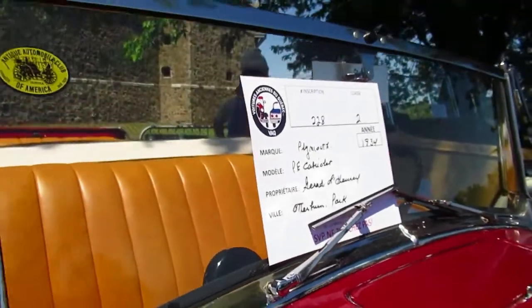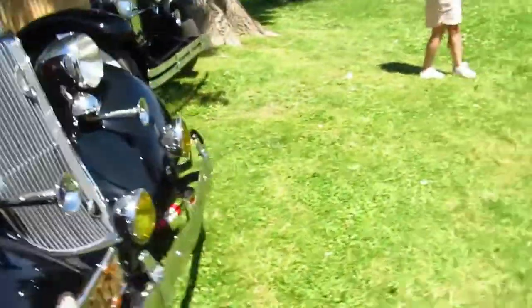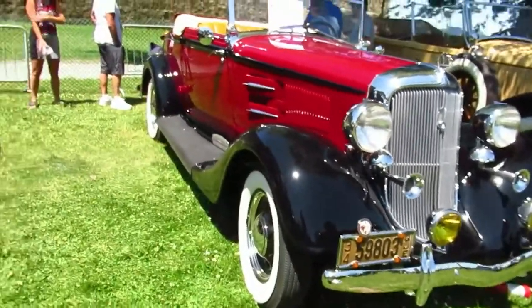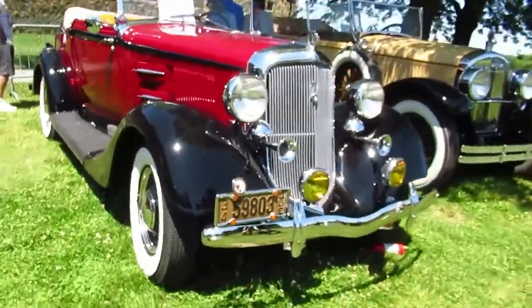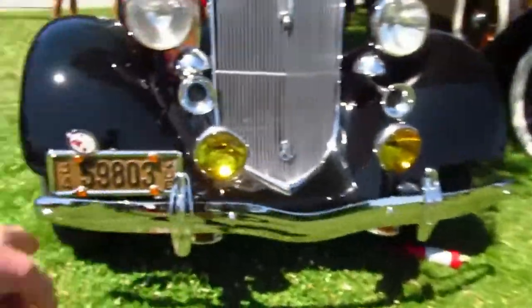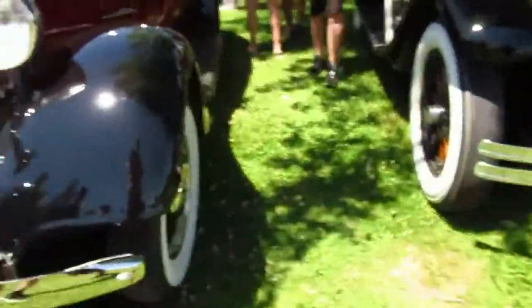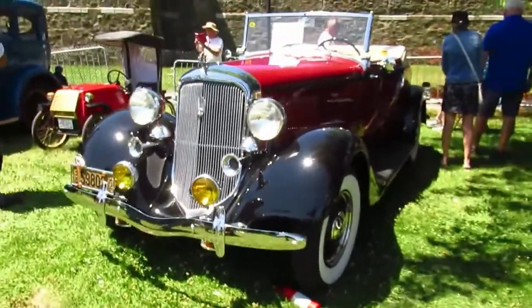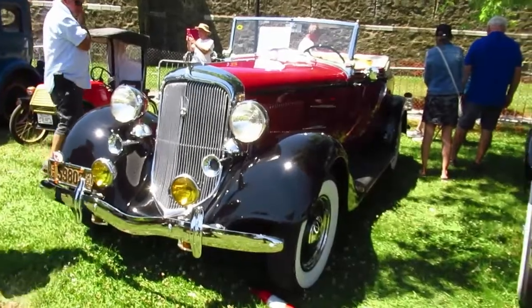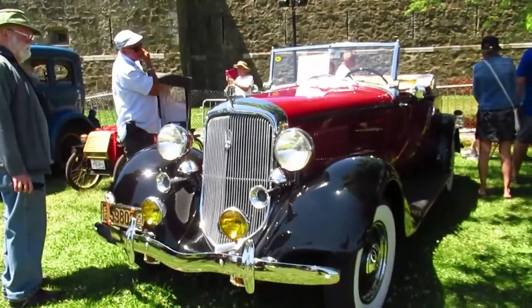1934, incredible. My God, I saw a 34 Dodge Cabriolet at a show in Farnham last year. And now there's a Plymouth version of it. My, oh my, that is some automobile. That plate alone is worth a few bucks, let me tell you. Good luck finding that. Depression era cars, parts, license plates. I mean, these cars were made at a time where people had nothing, you know.